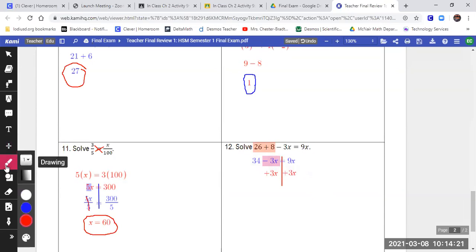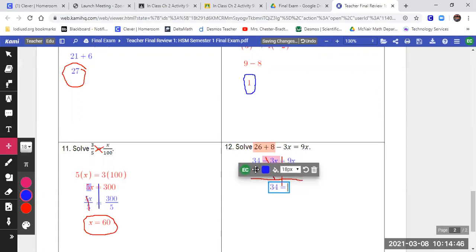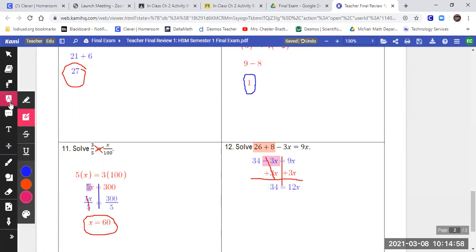Okay, I have big zeroed this 3x out of there. What's left on the left-hand side? What's still here? The 34. And that 34 has to equal whatever happened to the right-hand side. So what happened on the right-hand side? How much is there? 12x. Okay, do you see any more adding and subtracting? No, so now we're gonna big one.